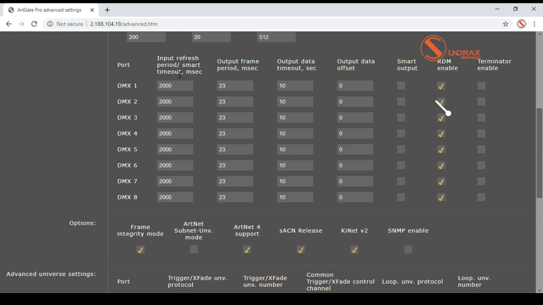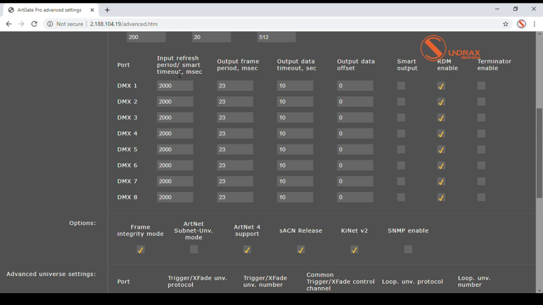Smart DMX output port controls its activity according to presence or absence of corresponding network universes and presence or absence of an external DMX controller connected to the same bus. Multiple controllers or converters can be safely connected to the same DMX bus, which makes the smart output feature extremely useful in projects where reliability and multi-level backup is a top priority.